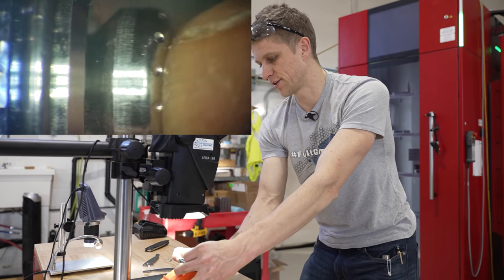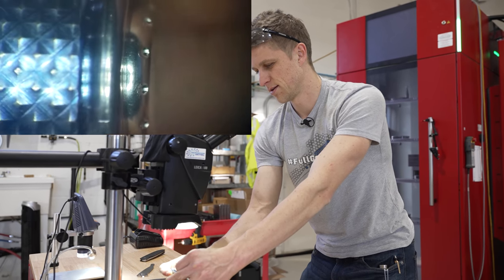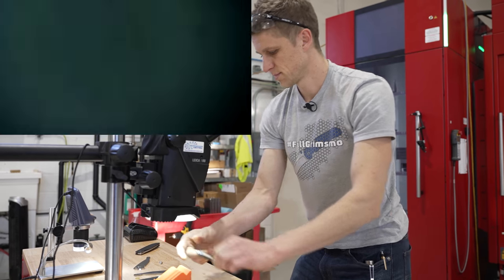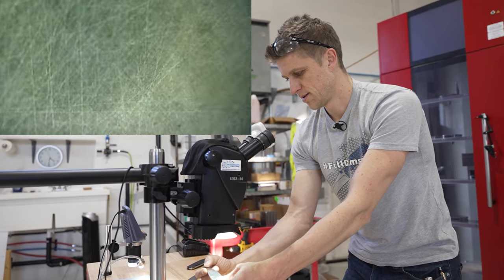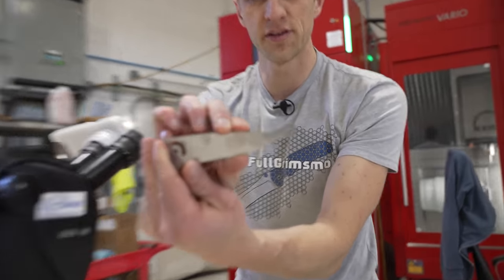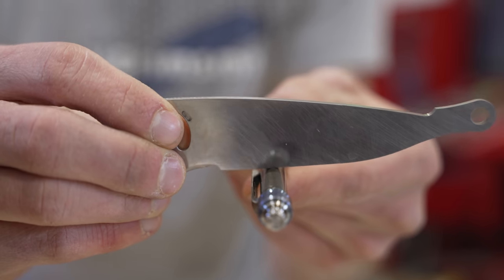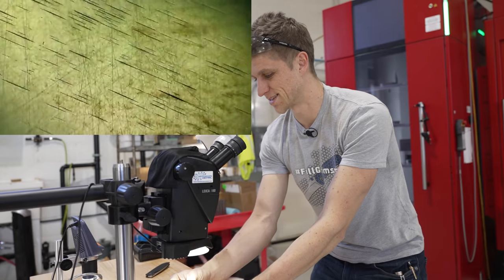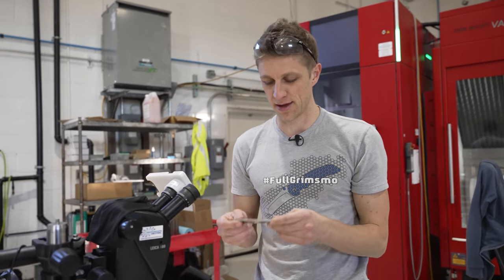Oftentimes I'll activate an assembly under the microscope and I'll be able to see what's really going on — what's interfering, what's hitting. Super handy. You can see our lapped blade finishes. So we're on my phone right now — if you look at that, it looks like a mirror, right? Incredibly shiny, but it's not perfect. You look under the microscope like we're doing now and you see how scratchy that is. It looks horrible, but it's not. The microscope just brings the world smaller — it makes you an ant so that you see everything tighter and tighter. I love microscopes. They're cool, they're super handy, super helpful.